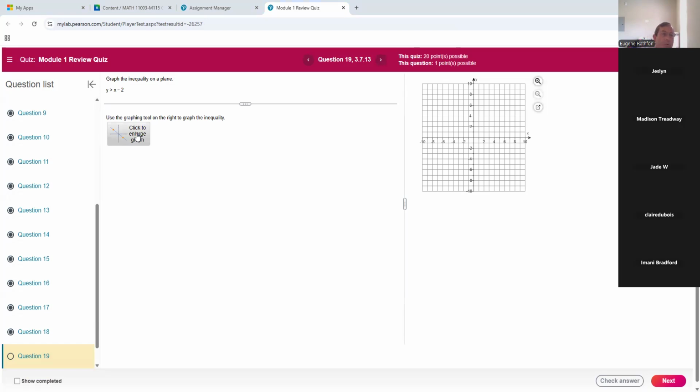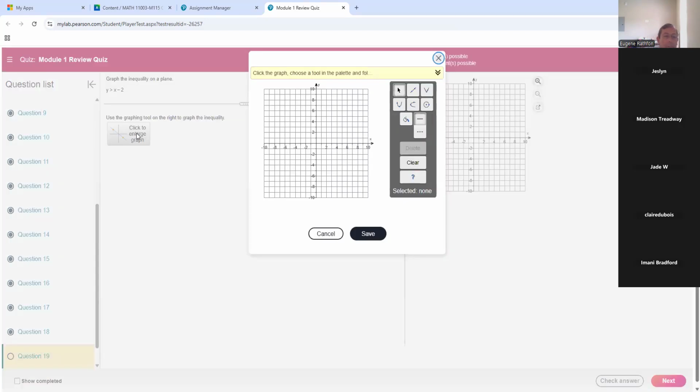All right, so this one just wants you to graph and remember, there's going to be a 2-point line tool. So y'all, let me ask y'all first. You see I got a solid line by default, and then you got a dash line. So on this graph, would I use a solid or dashed line since it is a greater than? Oh, Justin, that's pretty quick. You want a dash for sure, okay? So click that dash, y'all. So remember, greater than and less than, you got to use a dash line.